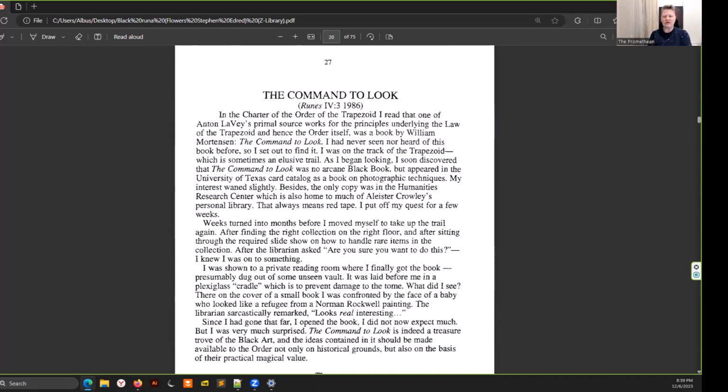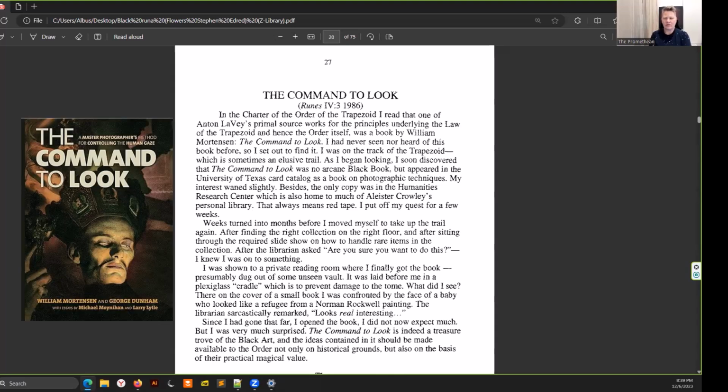He's reproduced it here in full. This book includes an essay by Michael Moynihan, I can't pronounce his surname, yeah, there you go, on how its images influence the occult, lesser magic, on the founder of the Church of Satan, Anton LaVey.